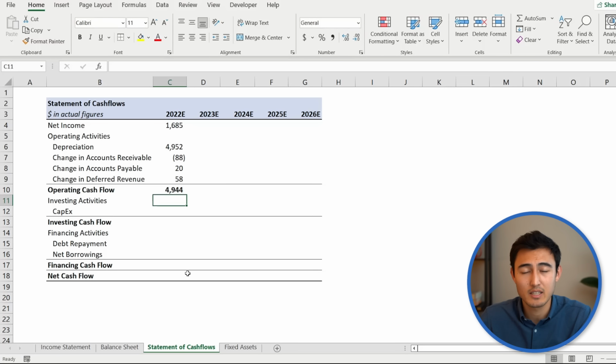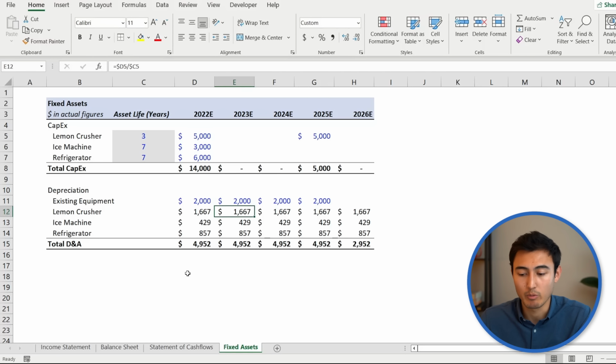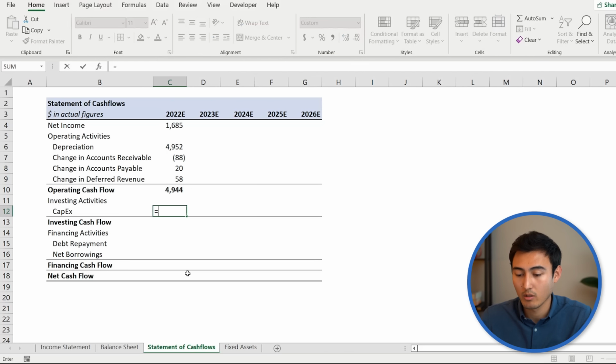Then we've got the investing activities. So these are usually things like property, plant and equipment, that kind of stuff that you might invest in. In our case, we've got the CapEx. So for that, we'll go to Control Page Down to the fixed assets here. And we want to select the total CapEx over here. So go to Control Page Up, go to equals. And we want it to be a negative, essentially, because we're spending money to acquire, say, a specific machinery. And so that's a negative. It's a cash outflow for us.